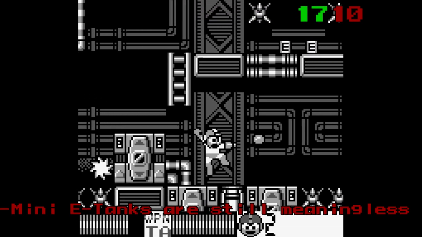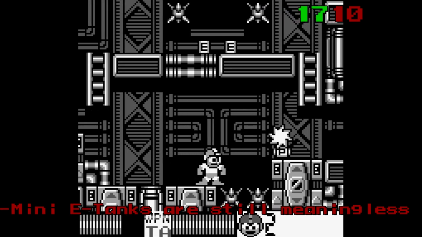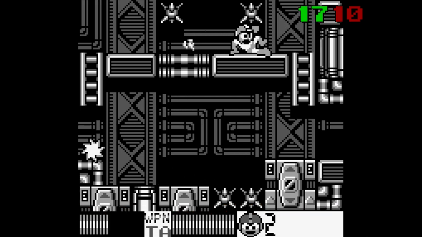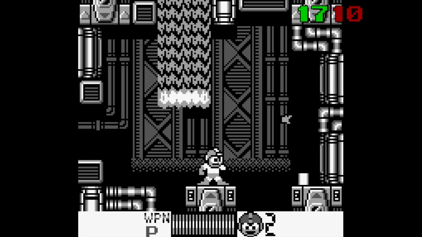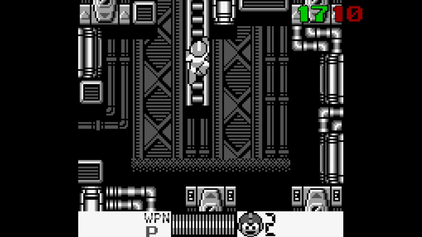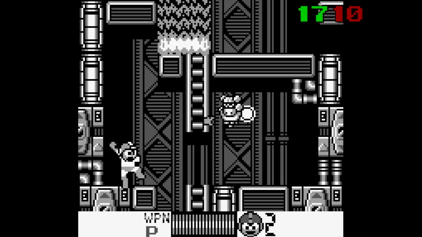When it comes to mini E-tanks though, they are still less common than both 1-ups and regular E-tanks. Aside from a few stages where mini E-tanks are plentiful, their potential was wasted by not having them be more common, and I feel like the devs recognized this, because while W-tanks and S-tanks made it to the mainline games like with Mega Man 7, mini E-tanks would never leave the Game Boy lineup.